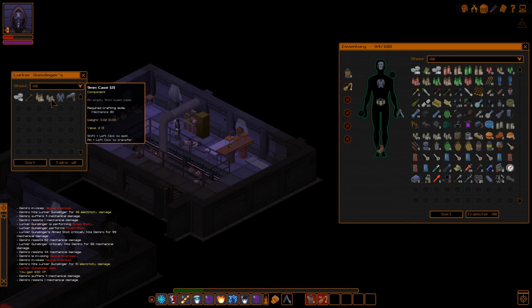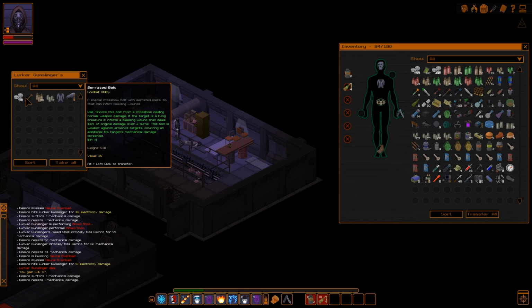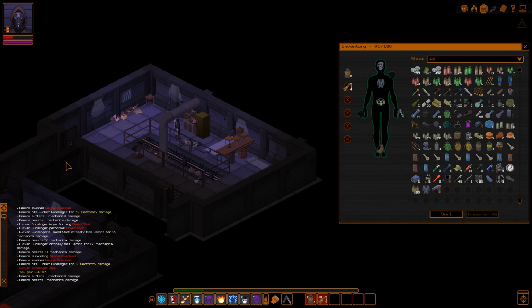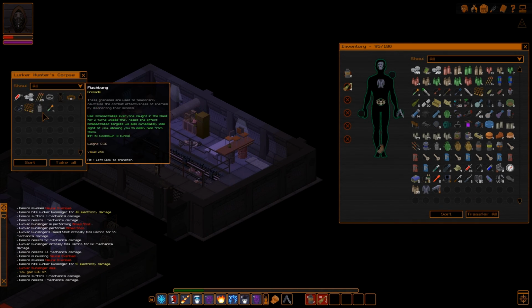We got 2 9mm casings, 9mm standard rounds, 30 of them, a serrated bolt, and 6 coins. So let's take all of that. And let's come over here and get this guy. Now am I under 40%? Yeah, I'm right under 40%. A burrower poison, a flashbang, so he had one too.